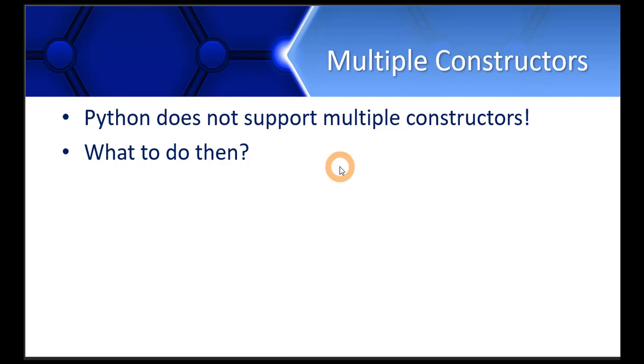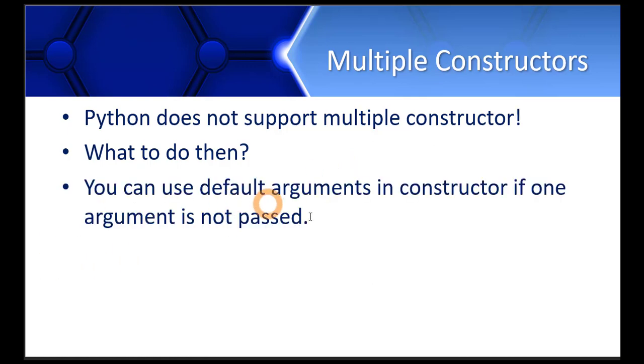So what should we do then if we want to make a no argument constructor, or if we want that option that sometimes we want to pass some argument and sometimes we don't? So what should we do? For that, we can use default arguments, right? You can use default arguments in constructor, and that way it will give you the option that maybe you can pass an argument one time and not the other time, right? Because there will be the default value for that argument already present.